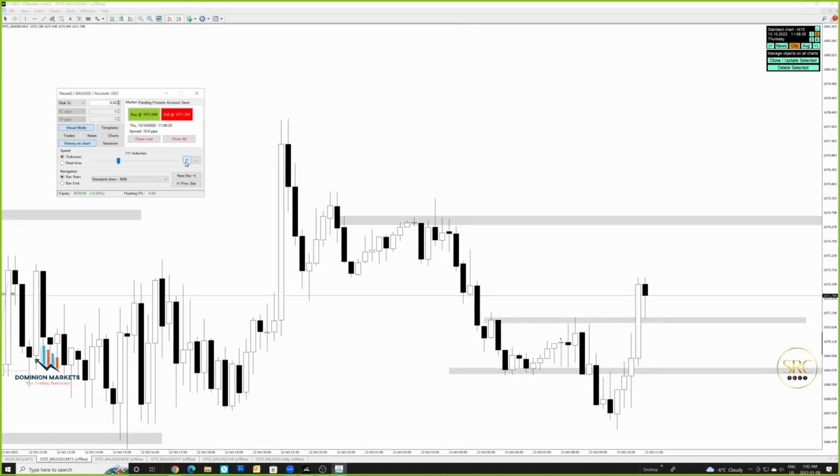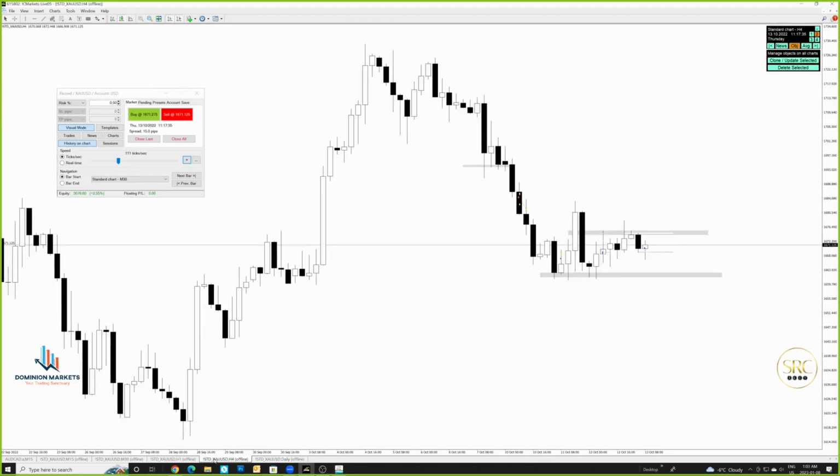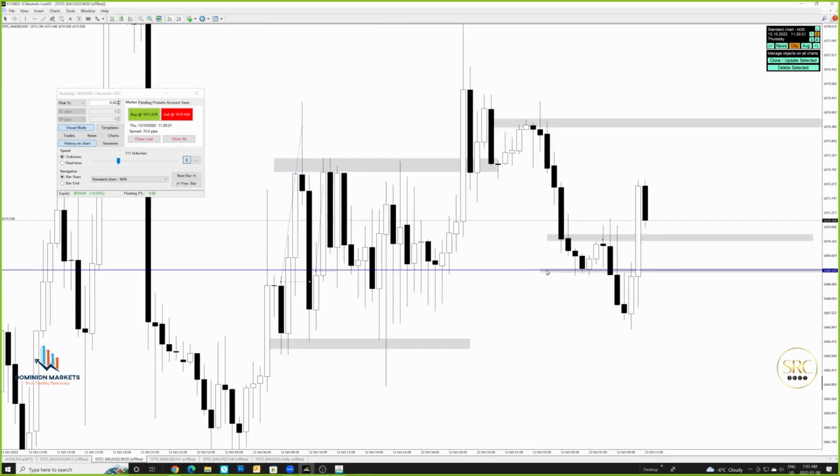15-minute rejection. If we create some sort of support, I think we can continue pushing up here because we tried moving down, but we couldn't. We tried. And that move up, I think, would look good on the daily as well for the daily to move up. Yeah. So let's see how the 30-minute candle is going to close. I think it's going to be interesting the way the 30-minute candle closes. This zone, yeah.